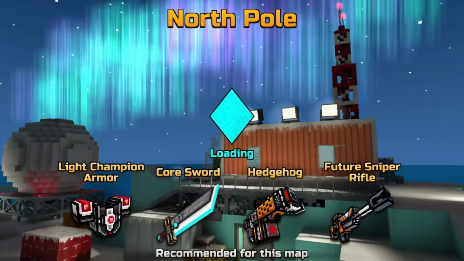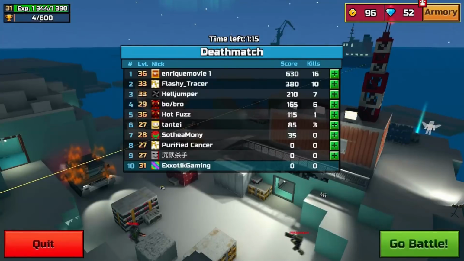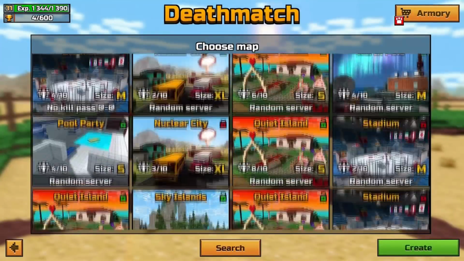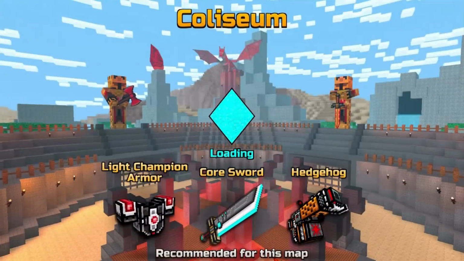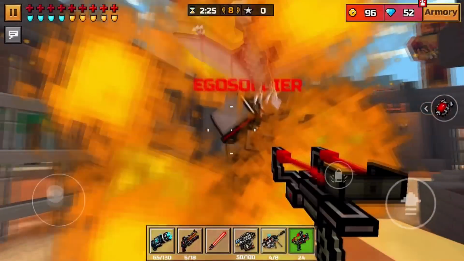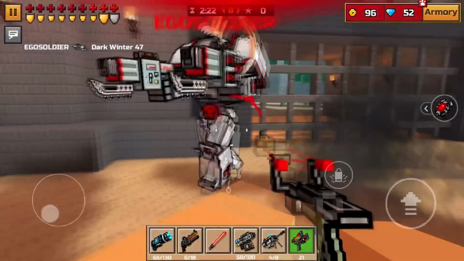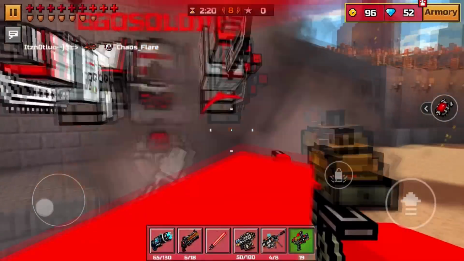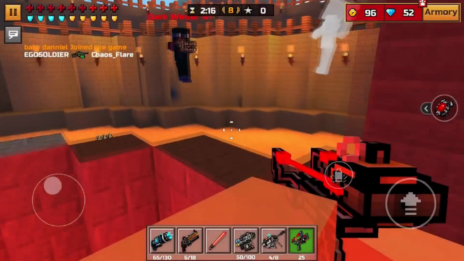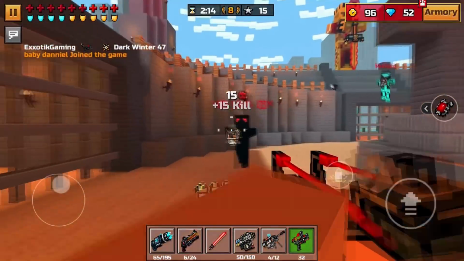Anyways, we're going to jump into not a North Pole match, a Coliseum match, and I'm going to show you guys, again, in another close-ranged map, how good this weapon actually performs. So here we go, jumping into Coliseum. This is basically a full match. Here's a mech. It stands no chance against my mighty little bomber slinger here. Instantaneous death to this guy. I mean, at least to the mech. The guy didn't die, but you guys got the idea. There's the death to the guy that was using the mech.